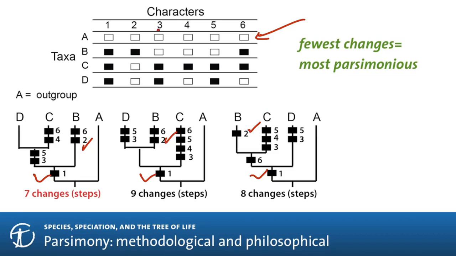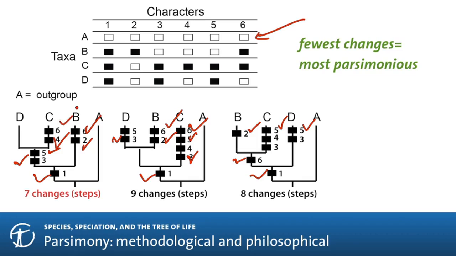But now, when we get to character 3, it's found in C and D. Well, we can put that on that tree, but C and D are not related to one another. So if D has that character and C has that character, on this tree that character has evolved twice. We can do the same thing for character 4. We can put character 4 on C on all of them because it's only found in C. And then we have another character, 5, that's found in C and D. So there's character 5 there, there, and there. And 6 is found in B and C. So this tree here has B and C together. Character 6 evolved once in that shared common ancestor, but evolved twice there and twice there.